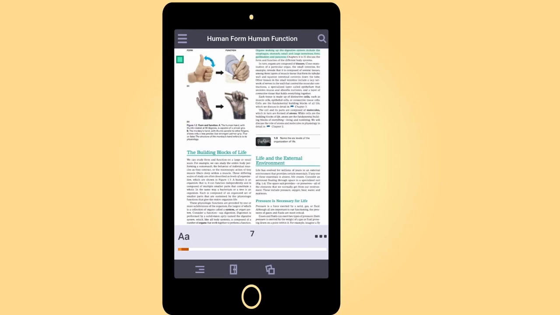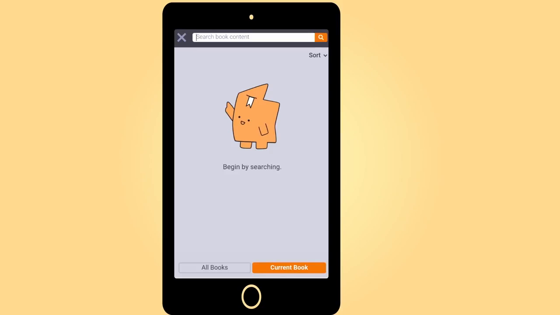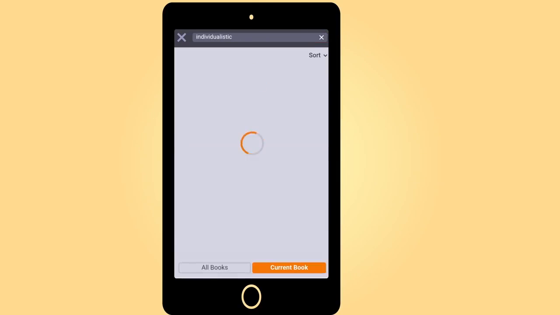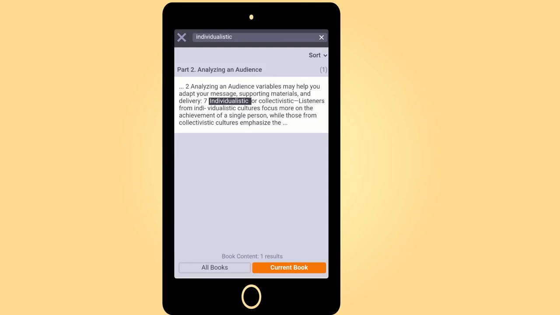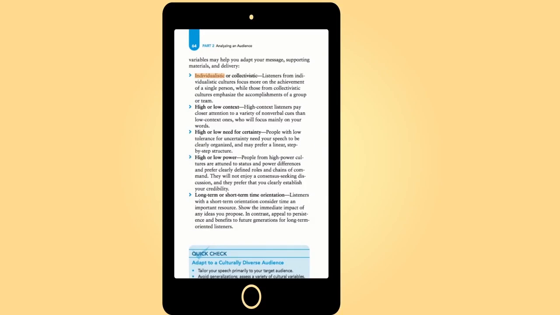If your book has illustrations or figures, you can access all of them using this icon. You can also use the search feature within your book or inside the entire library to find a specific word or phrase and go directly to it.